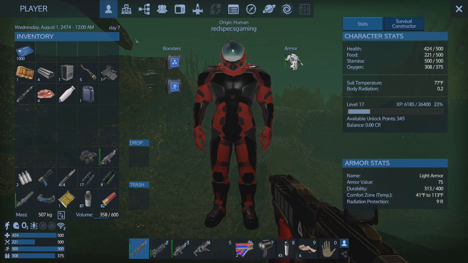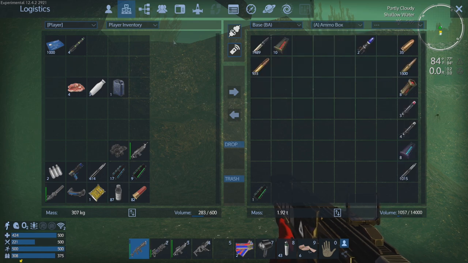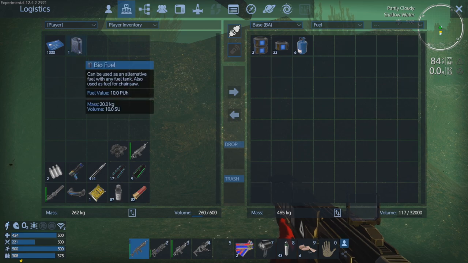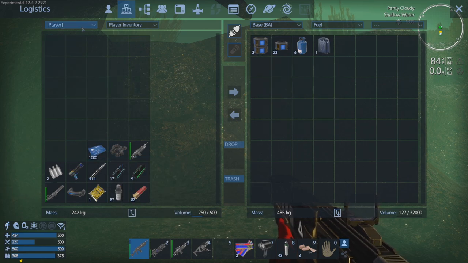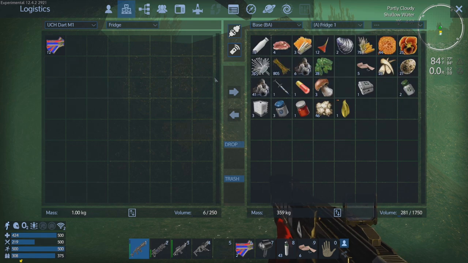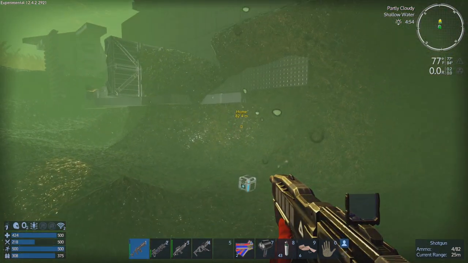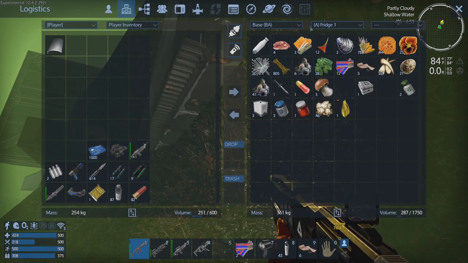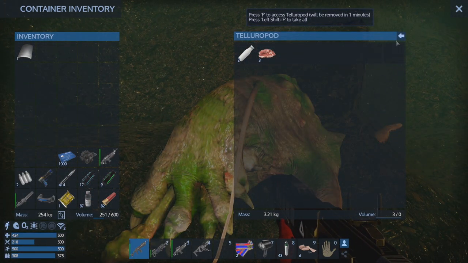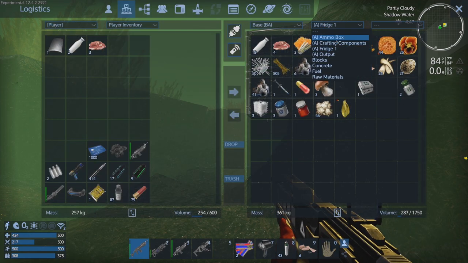Put our backs up against here real quick. Nope, your ammo. You go in the ammo box. Bridge. Fuel. Money stays with me. There we go. Where you at? Base crafting components connect.